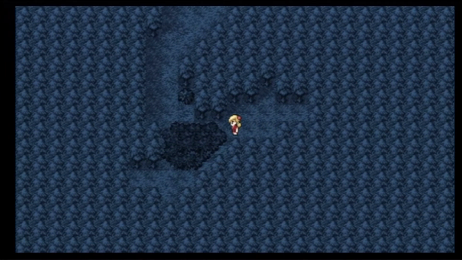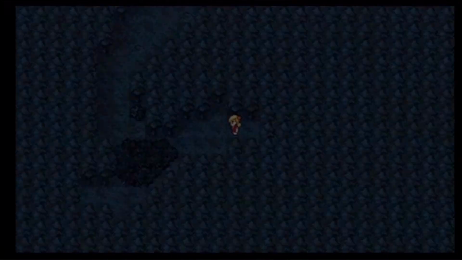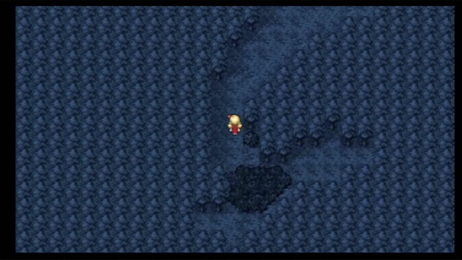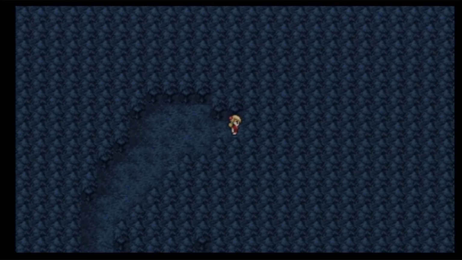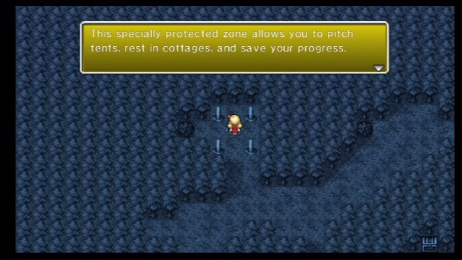She's about to prove herself. I didn't go over here because I was worried it would lead to the next area, which it did. Hmm? It doesn't matter which way I go there.